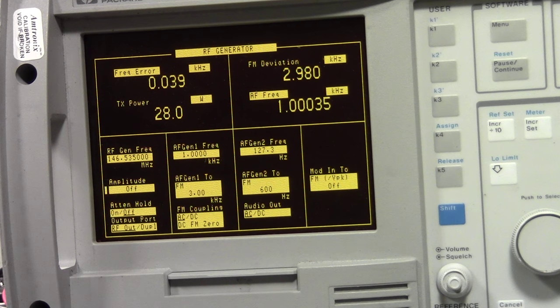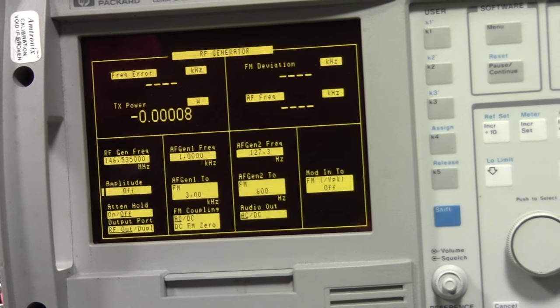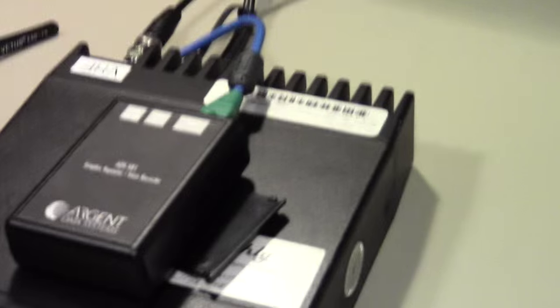Alright, so that's right about spot on. So at this point I'm pretty happy with that. So let's walk through the rest of the configurations for just a basic ID on it, because the FCC requires that our automatic station IDs, and with the RIC we weren't able to do that, which is why it wasn't a legal repeater, but with this we can actually set up a reasonably legal automatic controller.